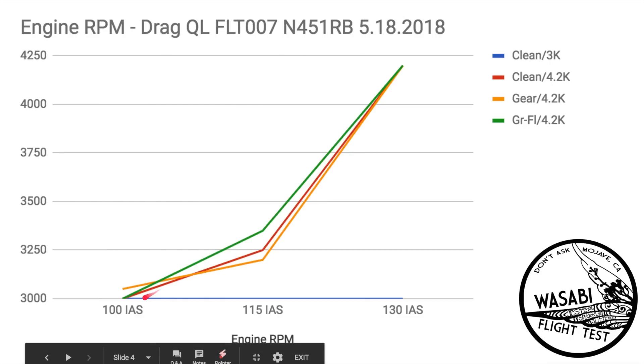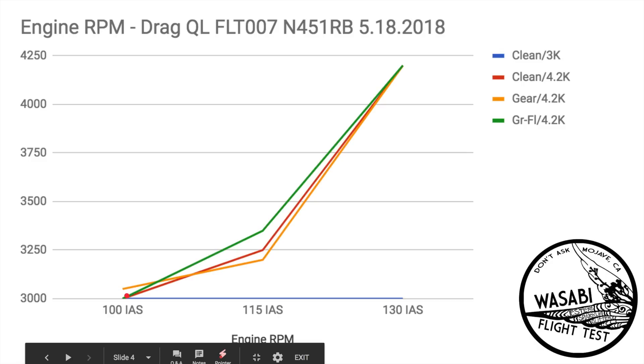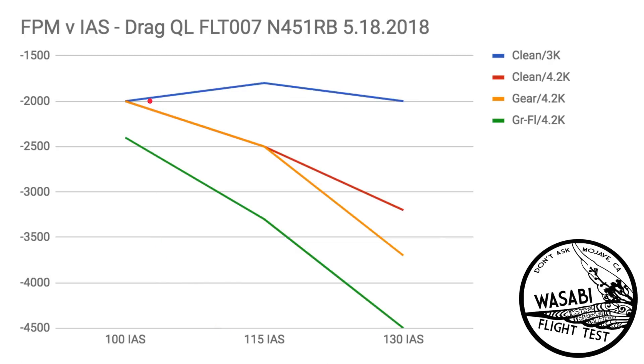The final chart has indicated airspeed on the bottom and engine RPM on the left. What we're showing here is that regardless of whether you've commanded takeoff RPM, below 130 knots there's just not enough indicated airspeed to turn the prop that fast. At 130 miles per hour we're turning 4,200 RPM as commanded, but as airspeed decays to 115 miles per hour there's only enough air to blow it at 3,200 RPM, and at 100 miles per hour it's 3,000 RPM. So back to the first plot — the huge increase in drag as we turn engine RPM up to 4,200 goes back to that baseline drag as airspeed gets down to 100 miles per hour indicated, because there's just not enough air to blow the propeller at that RPM.